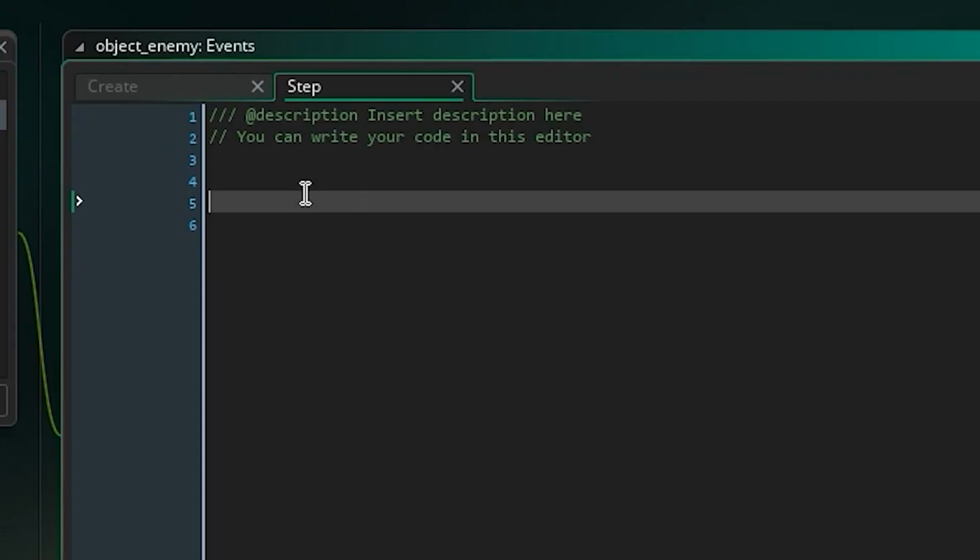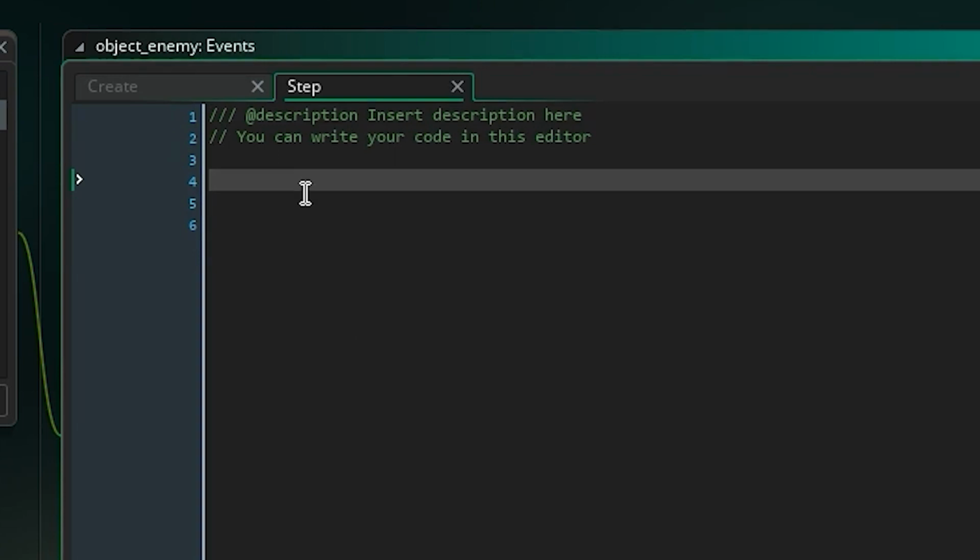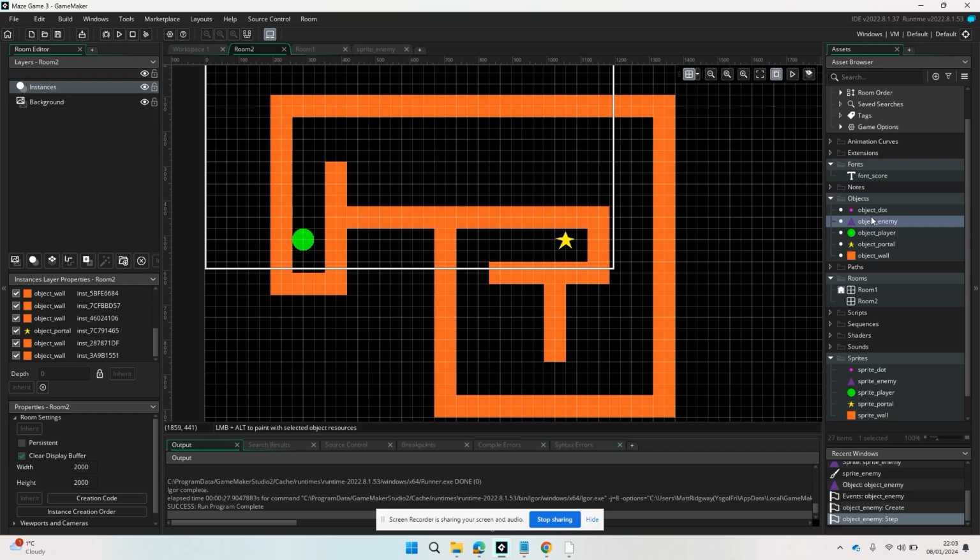So in the step window, I'm now going to basically do what we did with our character. We're going to create a collision event, because what's going to happen is I'm going to put some of these objects, enemies in, so you can see. Put one here, put one here, I'll put one here. We'll have one more over here, just for fun. Oh, there, like that. I like that.